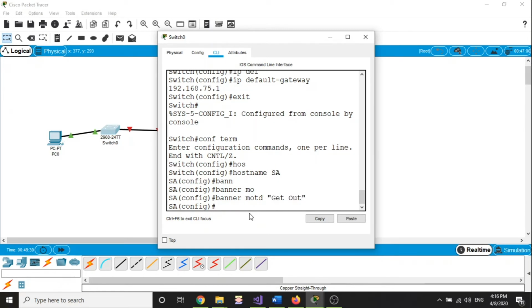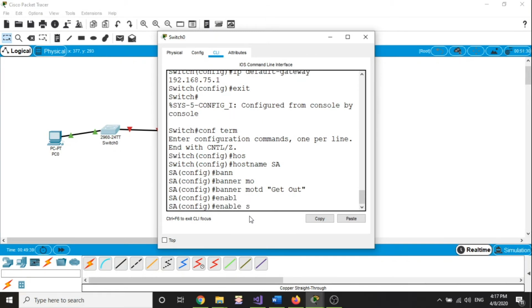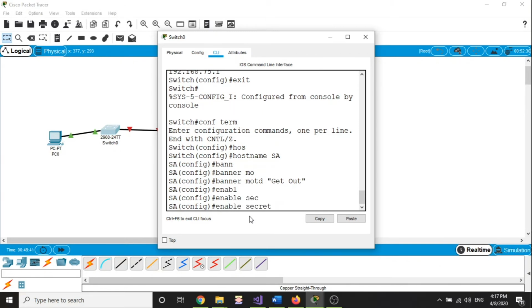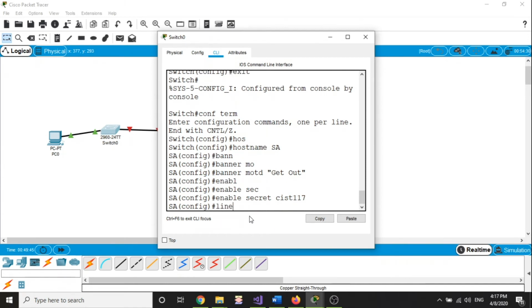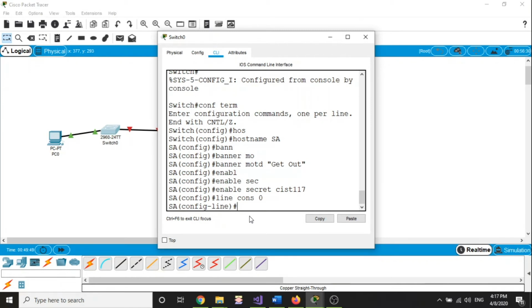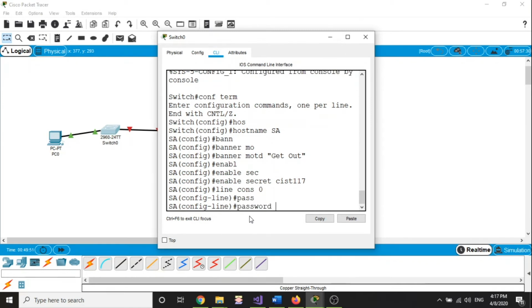Again, remember you can type any message you want. That's the banner. Let's say enable secret. I'm going to call it CIST117. And then I'll go line console 0. And then here we go, password. And I'm going to go with Cisco.